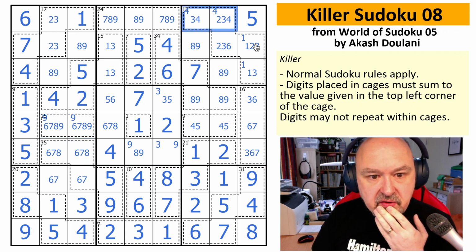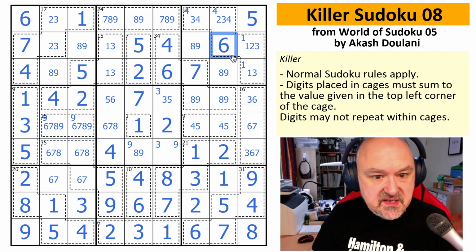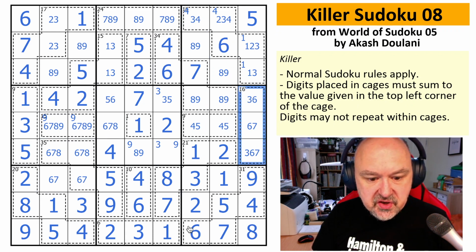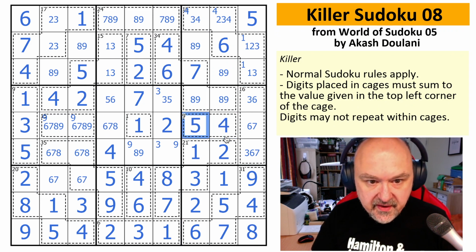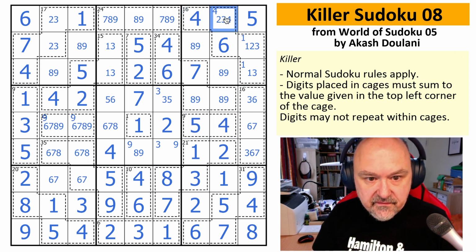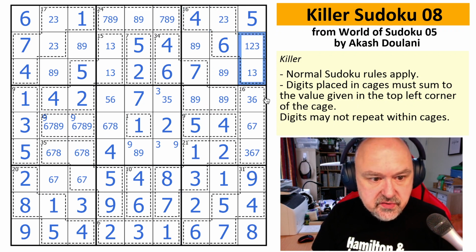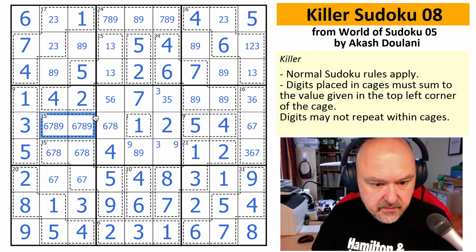Such as, I've got 1, 2, 3, 4. That's a 6, which I had because I had 6s pointing into the box. Oh well. That 5 is looking at making that 4 and that 5. The 4 is looking at making that 4 and that not 4. So I've now got an almost fully pencil marked grid, apart from that cell.